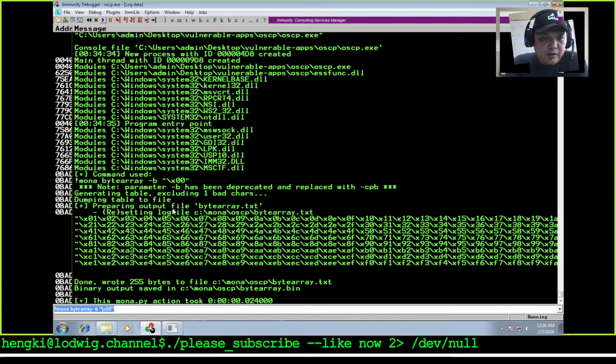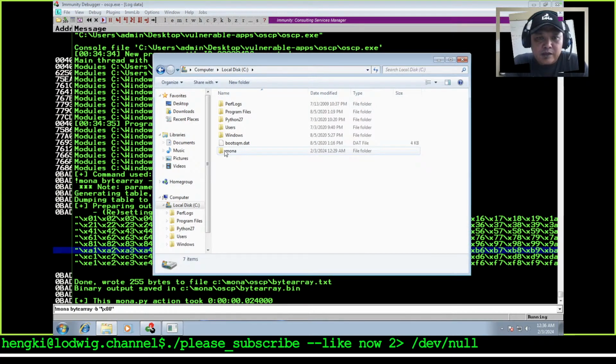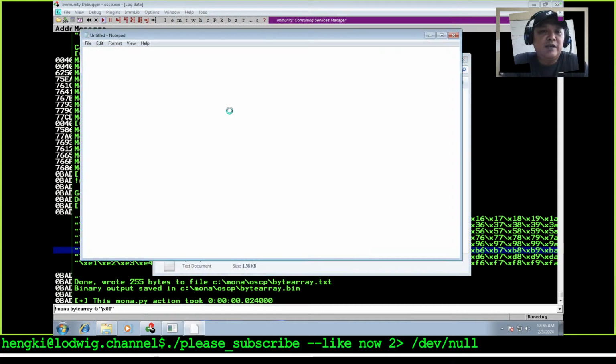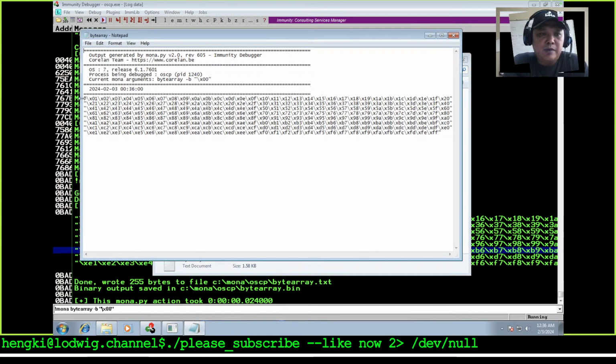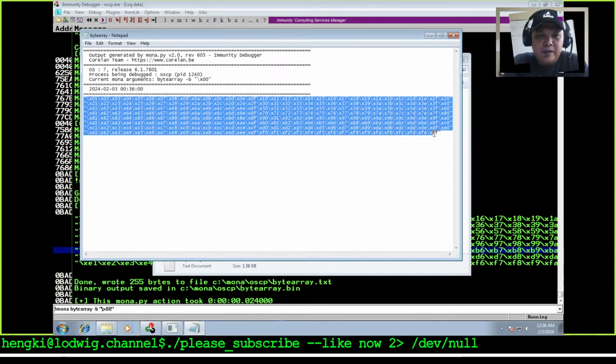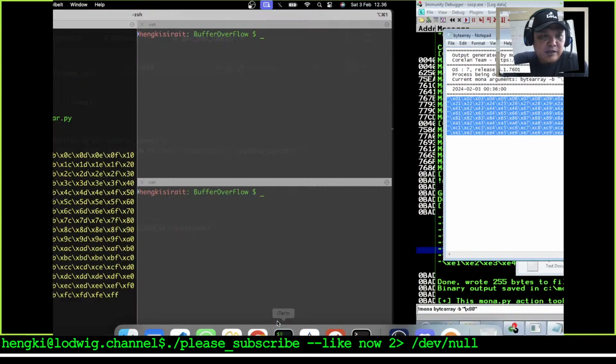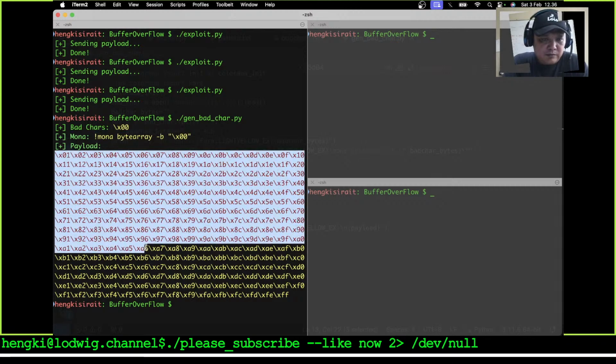That will be the same as our payload here. This one, all of this, and we can find it in the Mona folder here. Call it with the byte array. This is the same as our generated byte array. This is all of the byte array here, and it's the same as our generated byte array here.